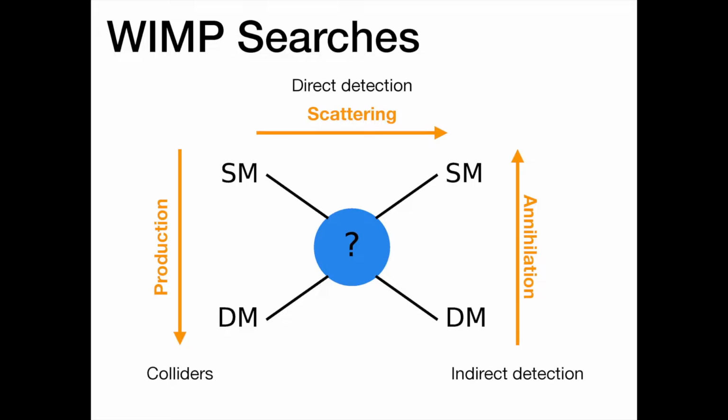Depending on how you read this Feynman-esque diagram, you get different search channels. So if you let time flow from top to bottom, you get 2 standard model particles, anything visible, coming in and producing dark matter. So that's the production of dark matter. The opposite direction is the annihilation of dark matter. So you can imagine trying to detect dark matter indirectly by actually detecting its annihilation products. And you can have direct detection events where we try to observe some standard model particle like a nucleon interacting with a dark matter particle as we move in our galactic halo.